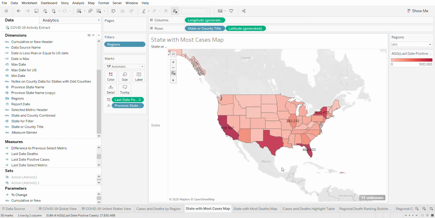Question 2 was, what state in each region has the highest cases as well as the highest deaths? And so I made a map for each of those. Like I said, for this question I used the map sheet I made based off the example coronavirus initiative video listed in week 4. So I took that map example and just made my own based off of that. To do this, I pulled province state to the middle.